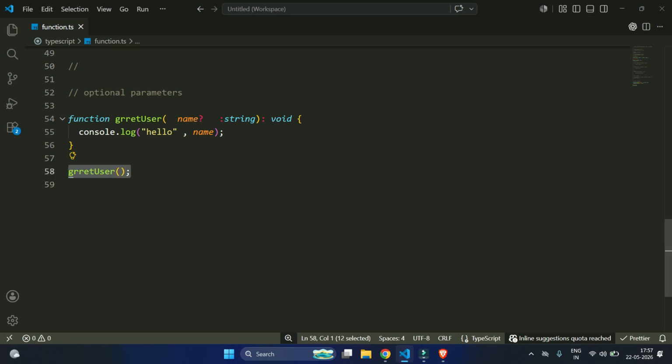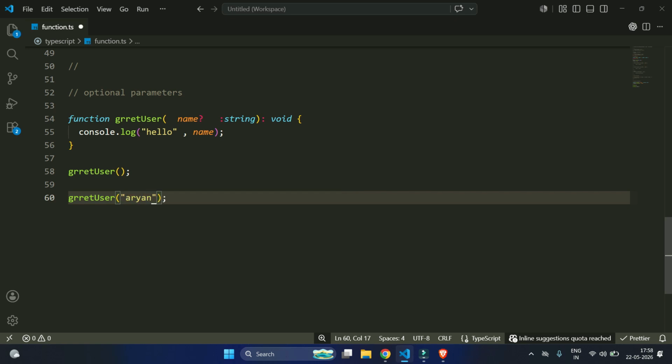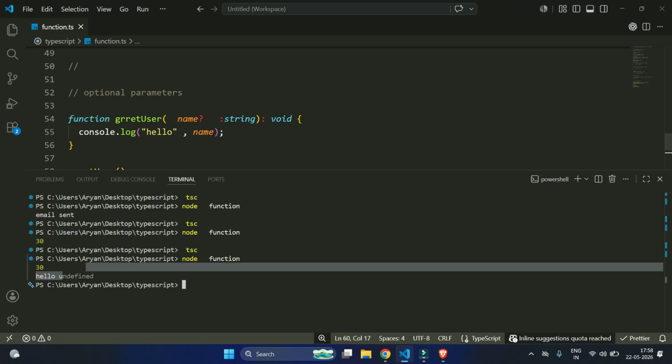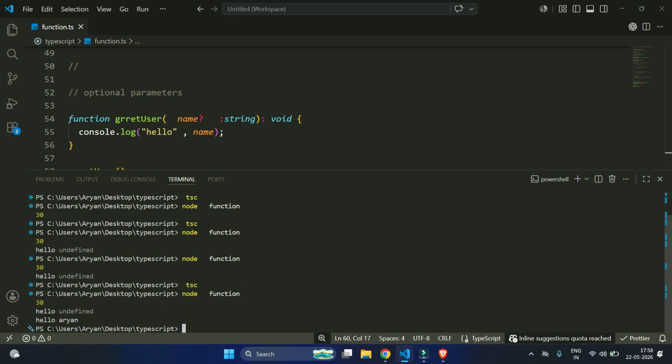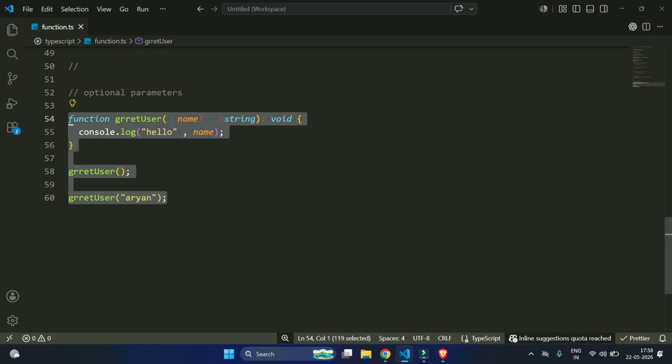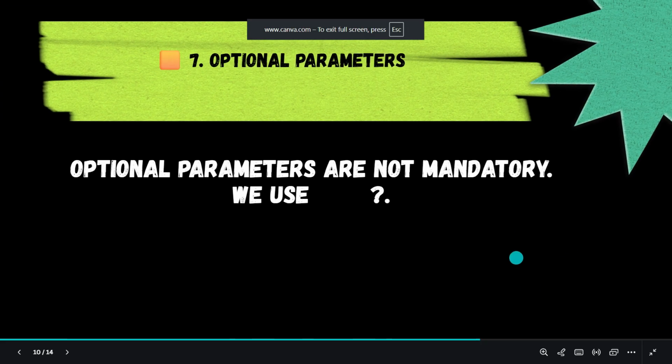If you want to pass an argument, it must be a string. Run tsc and then execute, and you will see hello again. Got it? So this is about optional parameters.